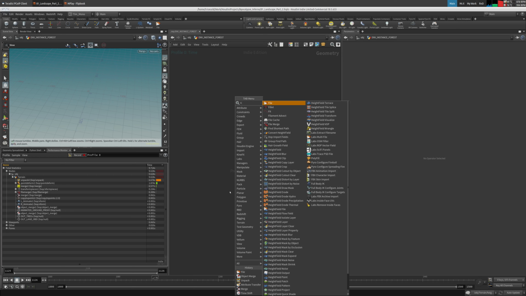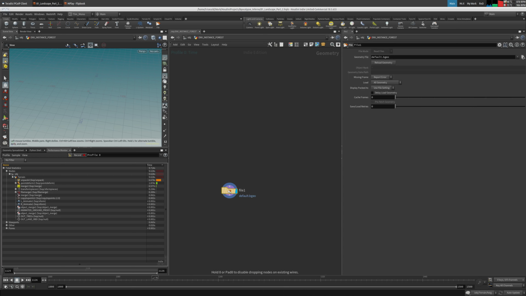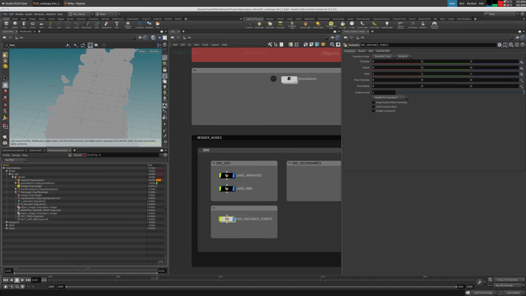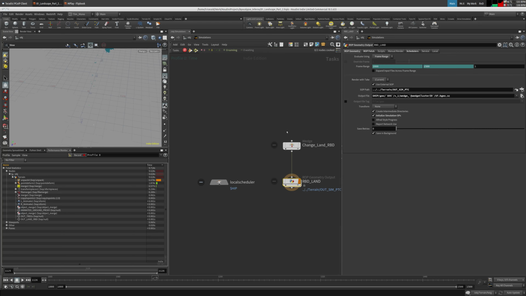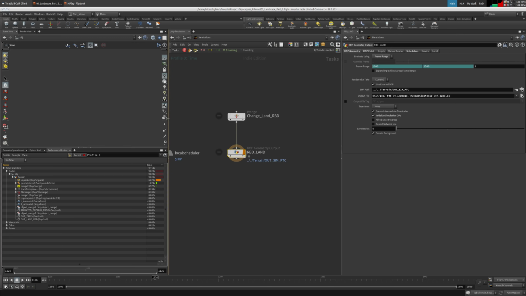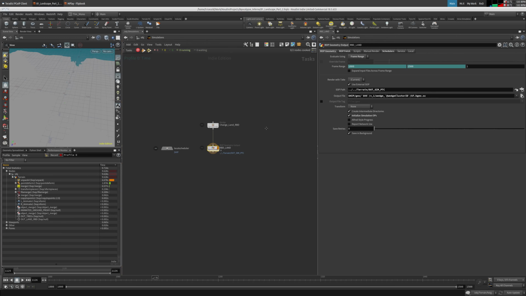So we're going to put a file here, and it's going to be instancing forest instance points. Okay, so we will cache it in here, but everything is cached in here. So this is the change land for RBD.